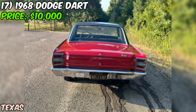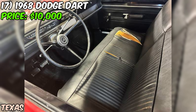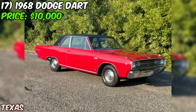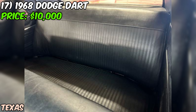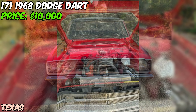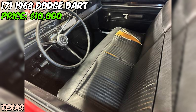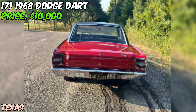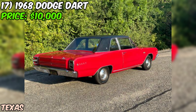We're checking out a sweet little piece of Dodge history — a 1968 Dart that's up for grabs on Craigslist for $10,000. This baby is clean, unmolested, and solid according to the seller. We're talking about a car with some serious documentation: two build sheets, a Fender tag, CertiCard, owner's manual, and even the original sales documents. It was originally woman-owned, and you'll even get a copy of Chrysler's Women on Wheels with the car. Under the hood you've got the trusty Slant 6 paired with an automatic transmission — not going to set the world on fire, but these engines are known for their reliability. For an extra $2,500, the seller's offering a 340 V8 with a 4-speed manual that was pulled from a Cuda, with the clutch pedal already installed if you want to go the hot rod route.